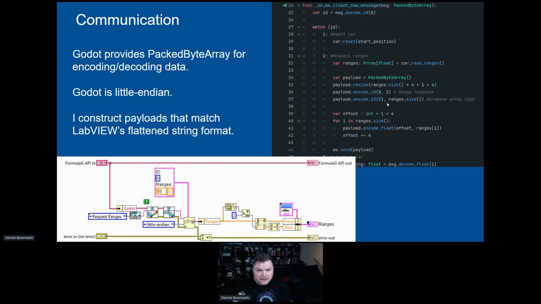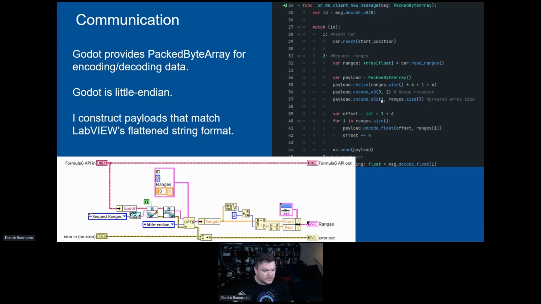In Godot, there is a packed byte array class that allows you to do this kind of binary communication, and it's got a bunch of decode and encode functions available on it. Here we can see I'm doing some decoding of a U8, and I'm basically doing everything so that I can work with clusters on the LabVIEW side and flattening and unflattening from strings.